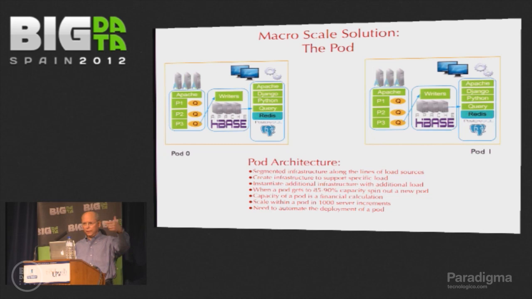The key here is that you want to be able to test to a fixed number. You don't want to have to do QA and so forth on things that are infinite, that you don't know what they are. Okay, so we know this works at 10,000. Will it work with 50,000? I don't know, we haven't tested it. You don't want to get yourself in that position. It's a scary place to be.